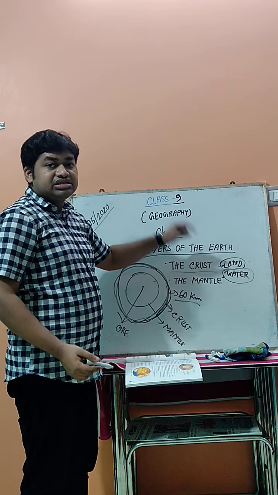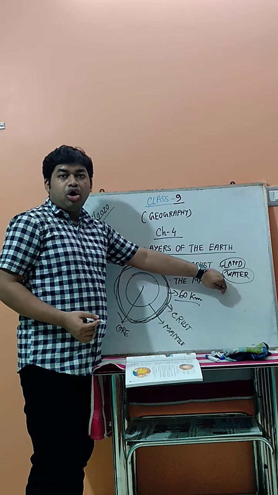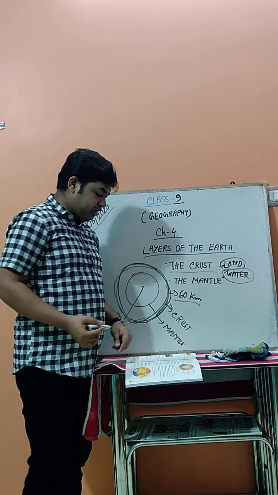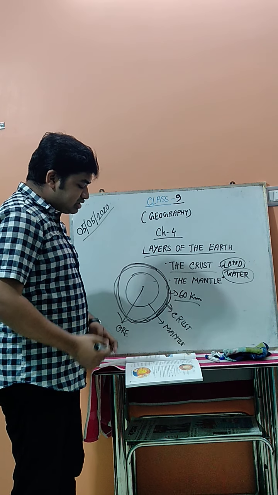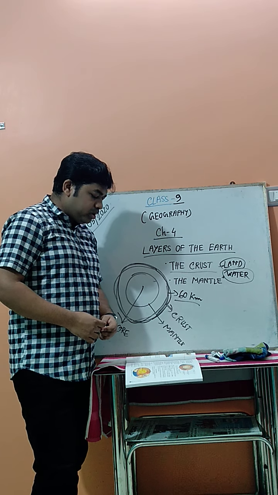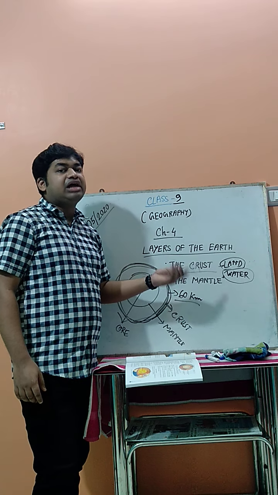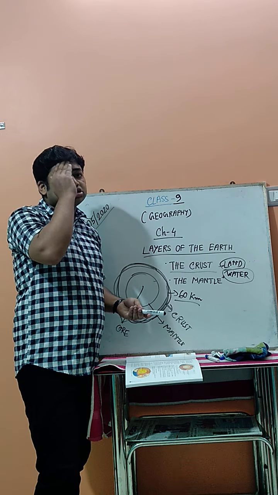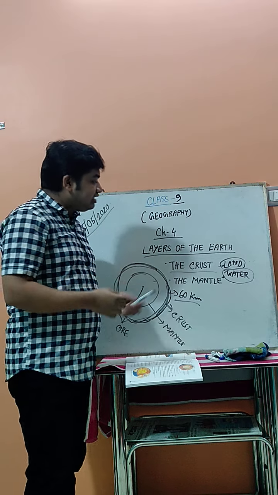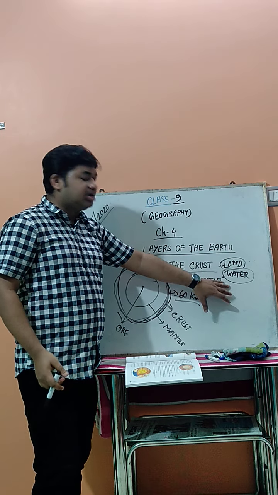The thickness or density of the land masses is more than that of the oceanic floor or the water bodies. The next point is that the crust is made up of many kinds of rock, and the density of the rock increases with the increase in depth. And this crust area is made of different types of rocks, and depending on the rocks, the density of the land masses and the water regions changes.